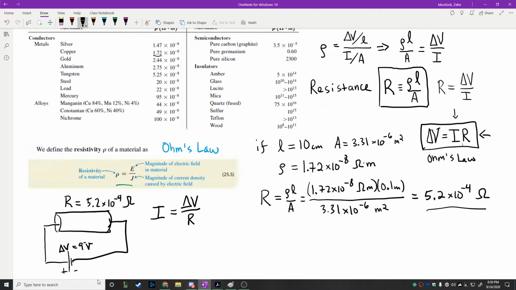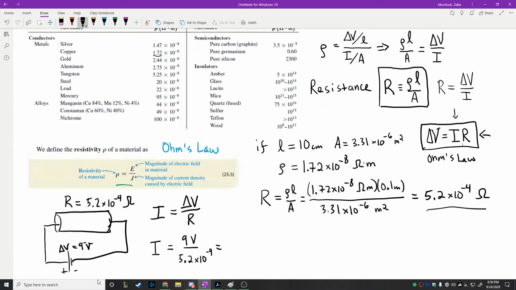This wire itself could have some resistance. The battery itself might have some internal resistance. We'll get into all that stuff later. But for now, I would say the current flowing in my system is going to be equal to the potential difference, delta V, which is 9 volts, divided by a very, very tiny amount of resistance, by the way, and this is going to produce a very sizable current, a really large amount of current.